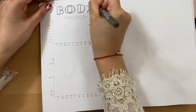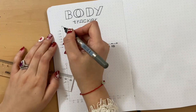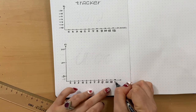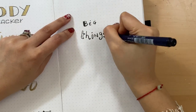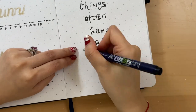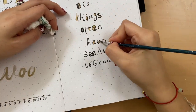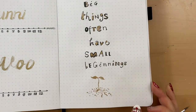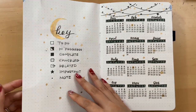Some people use a body tracker with very specific details — I'm just going to track weight for myself and also for my husband. As a true beginner on YouTube, I do believe big things often have small beginnings. I quit my job at a US top-five architecture company because I want to figure out what I really want to do, and hopefully I can find the real me in 2020. So this is my 2020 bullet journal setup.